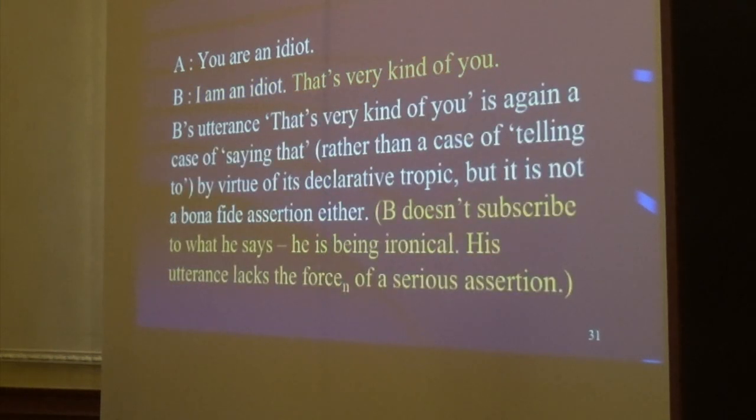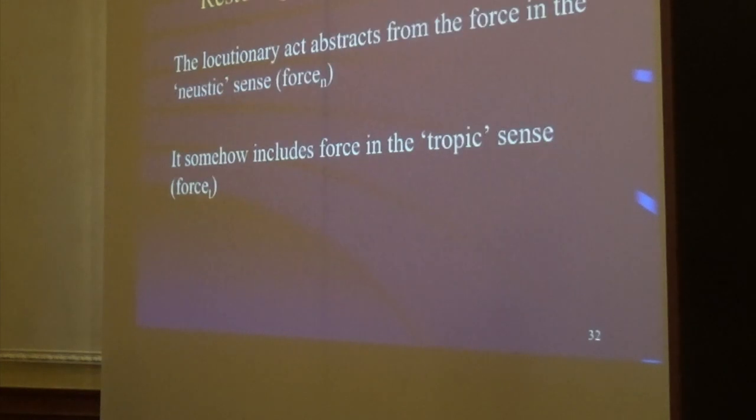And the same is true for the second sentence, "That's very kind of you." Even though B says that, he's performed the locutionary act of saying that it's very kind of the speaker. Still, he's not seriously asserting that it's very kind of him, because he's saying it ironically. And when you're saying something ironically, you're not actually performing the assertion. You're just portraying, or doing as if. It's sort of fiction. You're fictionally portraying someone saying that, and you're making clear that it would be ridiculous to say that because it's contrary to the fact, something like this.